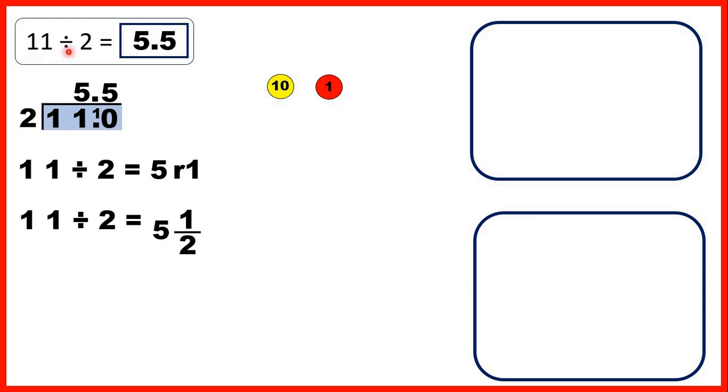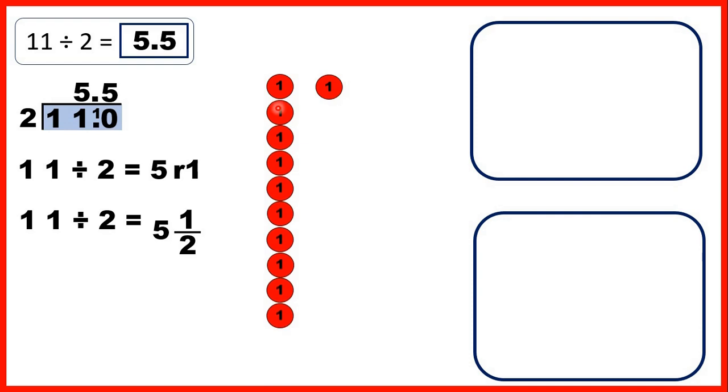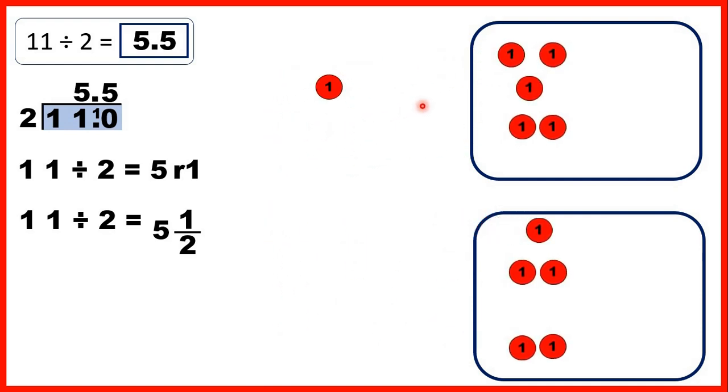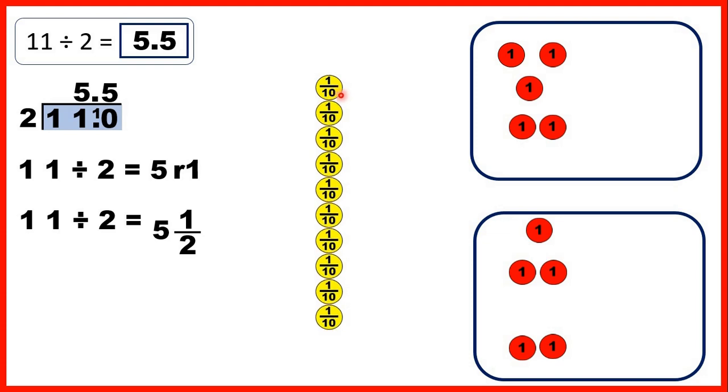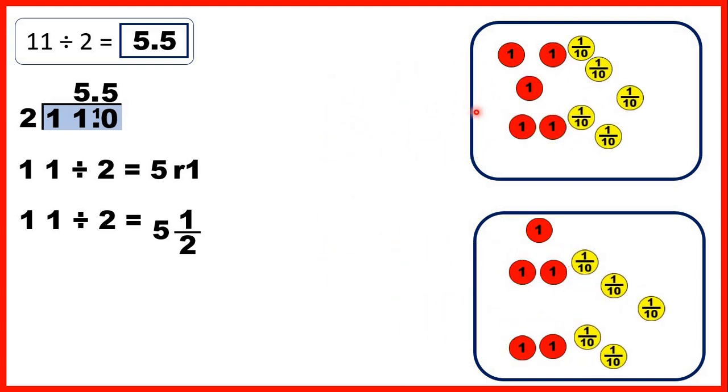Finally, we had 11 divided by 2. We can change our 10 into 10 ones and share out 10 of those ones with 5 in each group. Then we have a remainder 1, but we can write that in front of our tenths digit to give us 10 tenths, and we know that 1 whole can be exchanged for 10 tenths. Then, when we share out those tenths between our 2 groups, we get 5 tenths in each group, so that's why we have 5 as the tenths digit of our answer, 5.5.